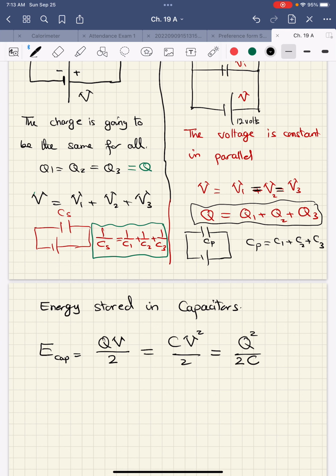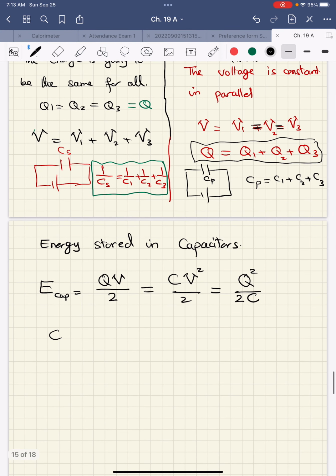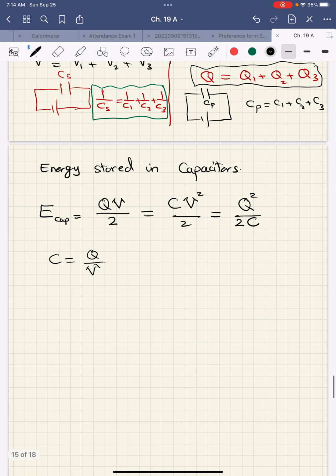Now, as I said, we use capacitors to store charge and therefore to store energy. When we are going to calculate the energy stored, we're going to multiply Q times V over 2. Or if I use again the formula that I used here, C equals Q over V, I can remove Q and put here C times V. Therefore, this is another form of the formula, and this is the third form of it. These are just equivalent forms depending on which quantities are given.